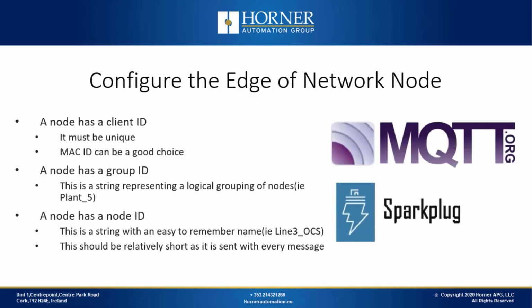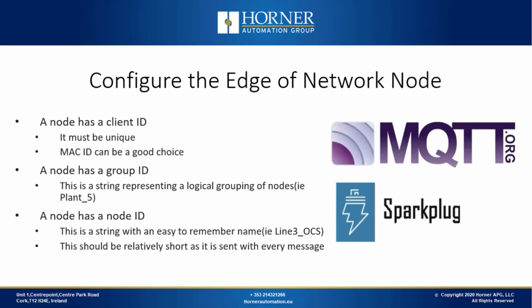You must also define a group ID. This is very useful as it gives you the opportunity to logically group your nodes together. For example, you might have a plant 5, that is a series of controllers that are going to be reporting data. So you could create a group ID called plant_5, which could be shared by multiple OCSs in that plant.